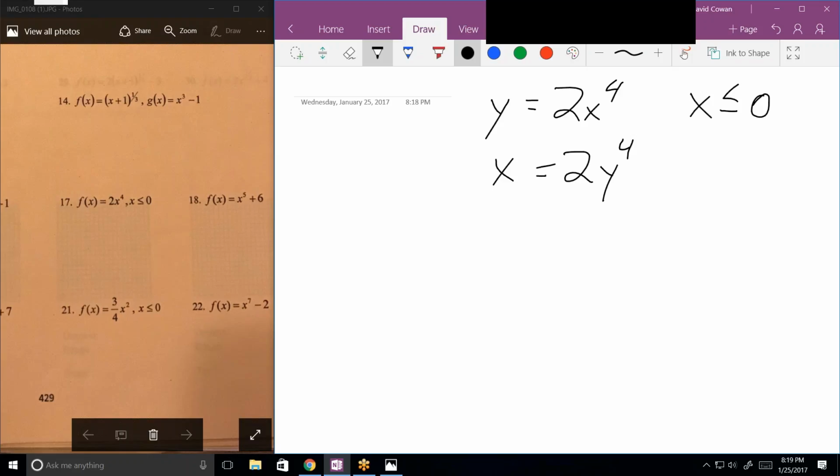Well, let's set that aside for a moment. I don't know that you have to write that at every step. I wouldn't write that. I'll explain after we come up with the answer. And now we would divide by 2 on both sides. So that'd be one half x is equal to y to the fourth. Or you can write it like that. Now what? Solve for y.